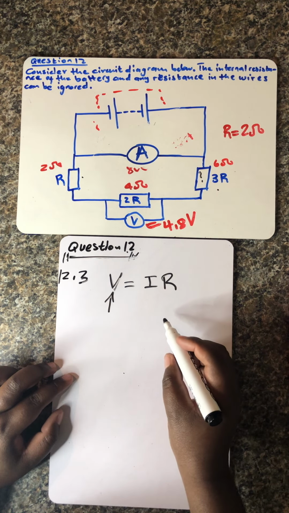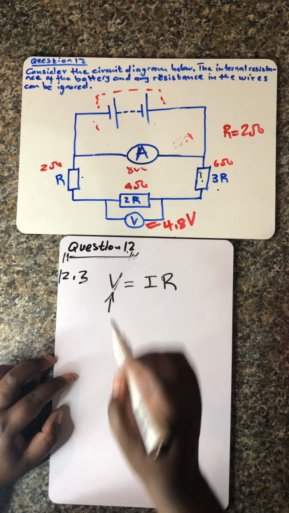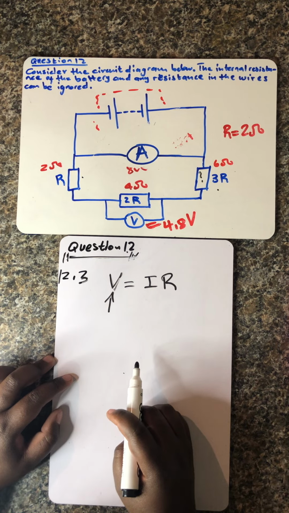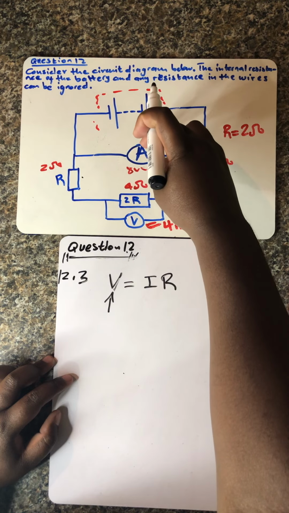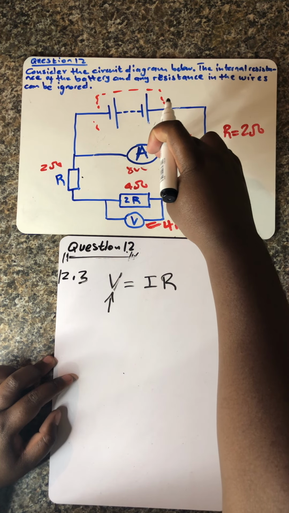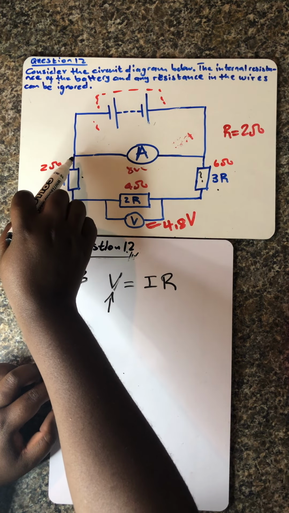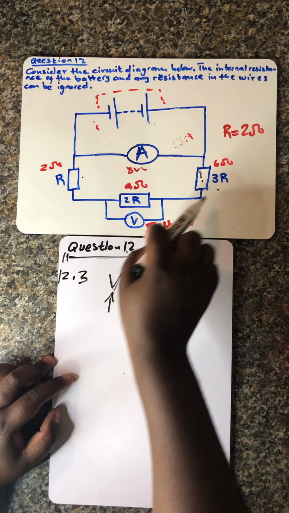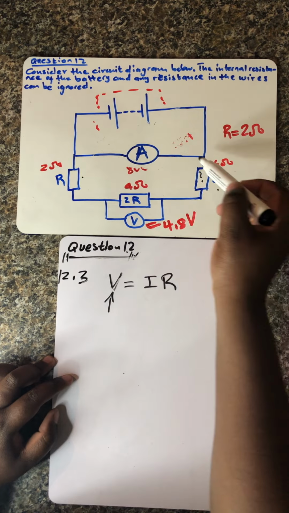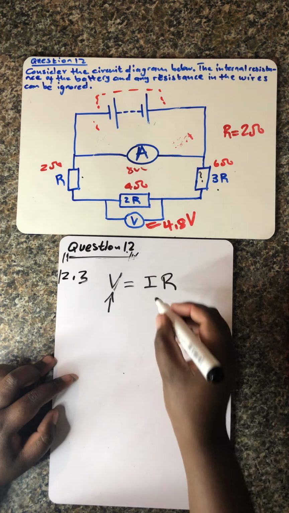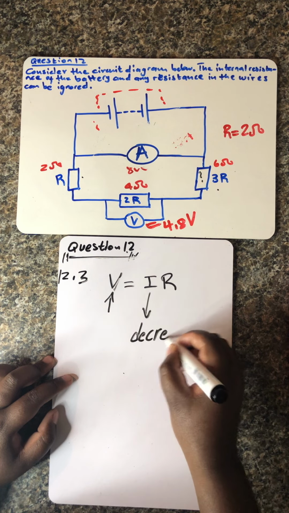Okay, so what have we done, ladies and gentlemen? This is the V that they're talking about. Remember, by replacing the resistor which was there with an ammeter, that means we actually reduced the current which was flowing through this side, because more of it will flow through that side. Okay, why? Because there's less resistance there. So that means the current flowing is going to decrease.